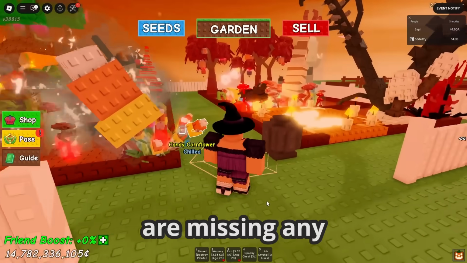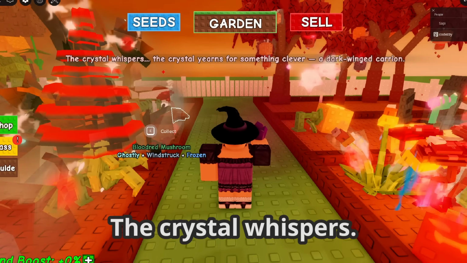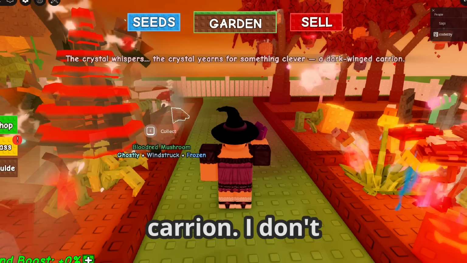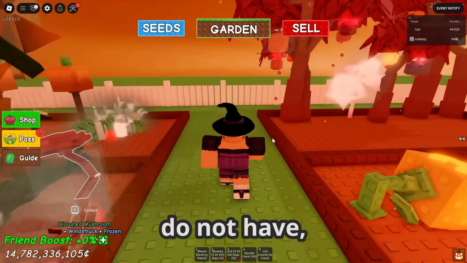By the way, if you are missing any of these requirements, you're going to get a message like this. The crystal whispers, the crystal yearns for something clever. A dark-winged carrion? Carrion? I don't know how to pronounce that. But this is referring to a crow, which we do not have, unfortunately, in my garden.